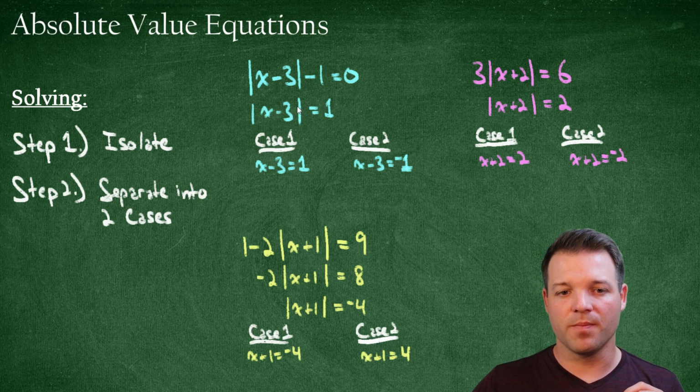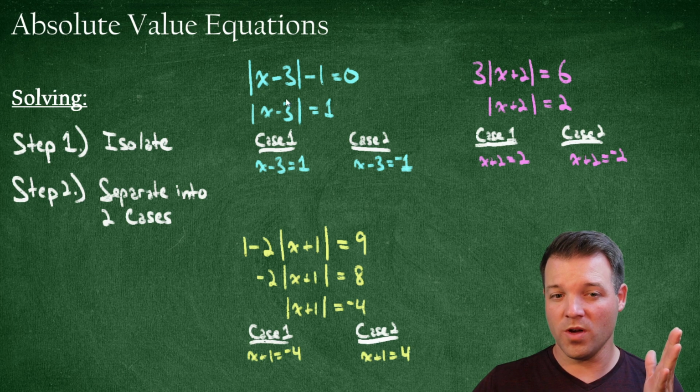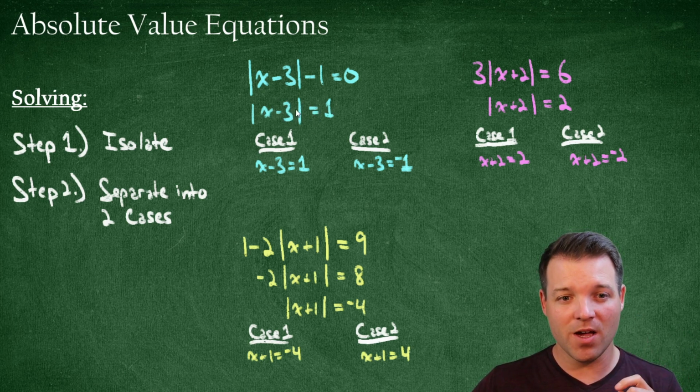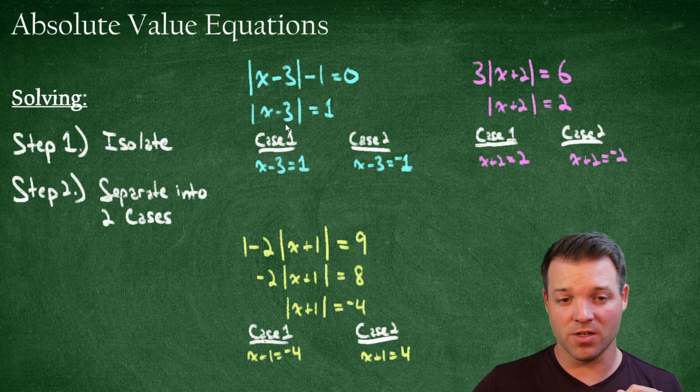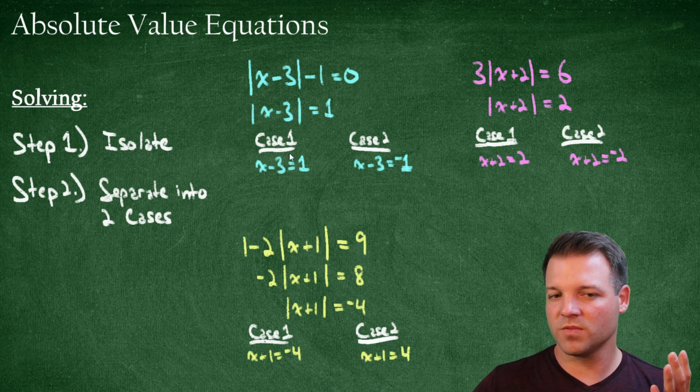So case 1 is assuming that x minus 3 is positive. Well, what was the definition here? Well, it was literally just writing down this exact same thing, only drop the absolute value sign. So if this was greater than or equal to 0 from that third definition, then it's just x minus 3 is equal to 1. There you go. So there's your first case. And actually, I'm going to go through the first case for all of these.